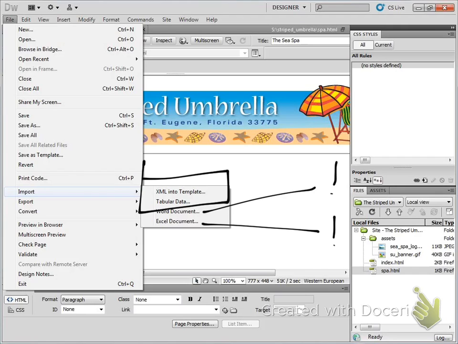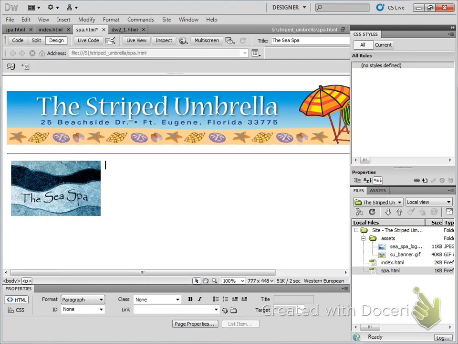On that computer right there where I'm running this presentation from, where I have Dreamweaver installed, Microsoft Word is installed. But it's not installed in your computer, Office. So you don't have Word or Excel. Okay? How are you going to do this if you cannot import Word documents because you don't have Microsoft Word installed in your computer? You're going to have to open that file, copy and paste that into your page. And this is how you do it. It's not in the book, so pay attention.